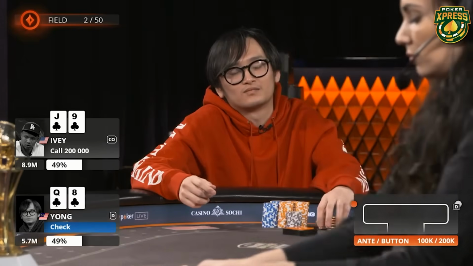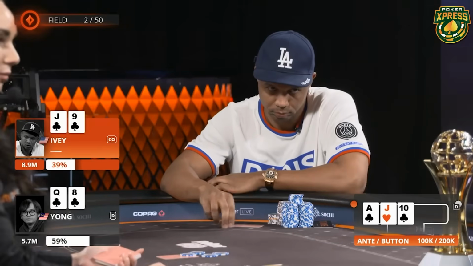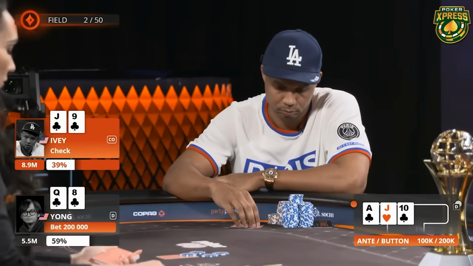Ivey limps in jack 9 of clubs. Wykin checking queen 8 of clubs on the button. A lot of clubs. Hello, wow, I was just going to say, it's almost impossible to see club over club, but this is a double gut shot for Wykin with the better flush draw. Crazy spot. Phil has a pair and flush draw.